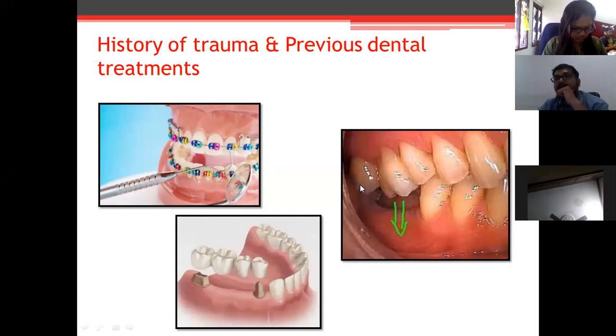But in some cases, the muscle won't adapt, especially when you try to replace a long-standing bilateral missing tooth. For example, I have seen many patients who had their posterior teeth removed maybe at the age of 20, 25, or 30. At that time they didn't have the finances to replace the missing teeth. After that they got a good job and took care of their children. Maybe at the age of 50 or 55, they come to us. They have enough money and are ready to do implants, but by that time they will have developed neck issues, shoulder issues, headache, all these things.